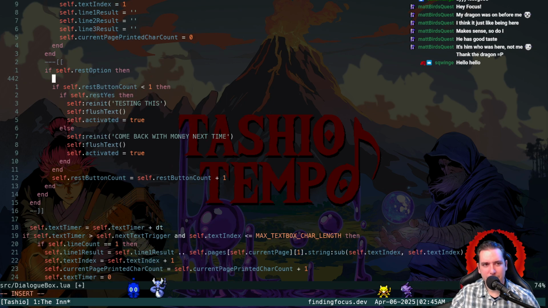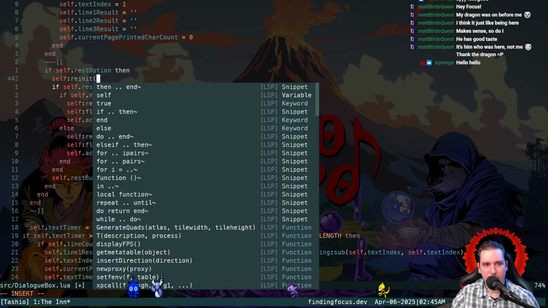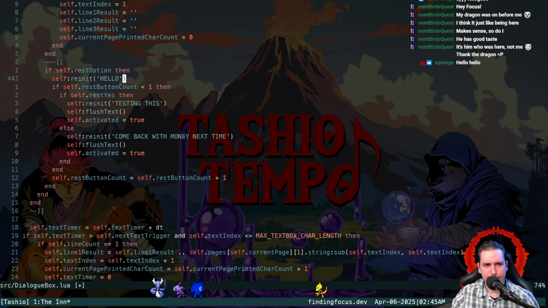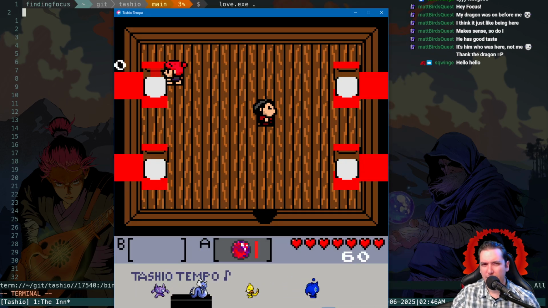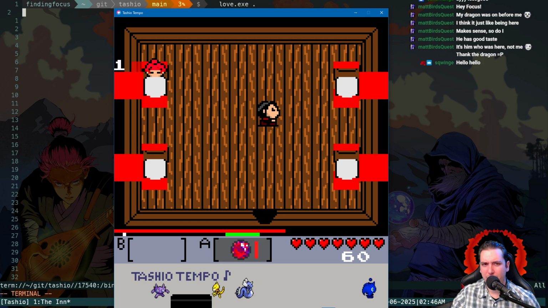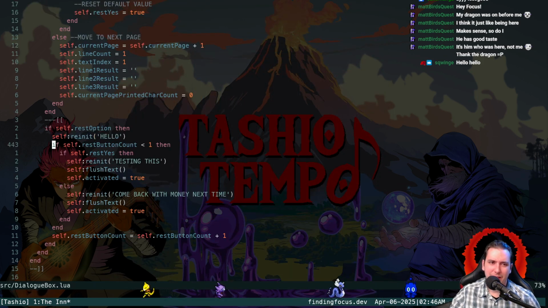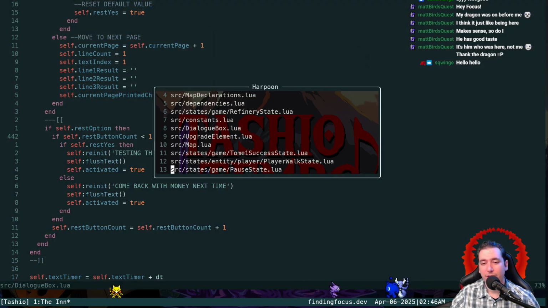Yeah, I mean, I want to just test something here. If we just do this reinit right here, I just want the dialog box back, and I just don't have it. So let's slowly print, I don't know, state machine for it.